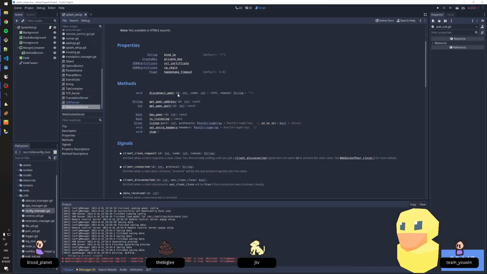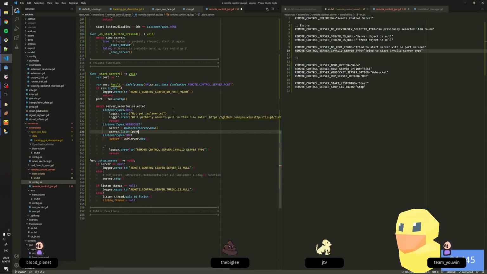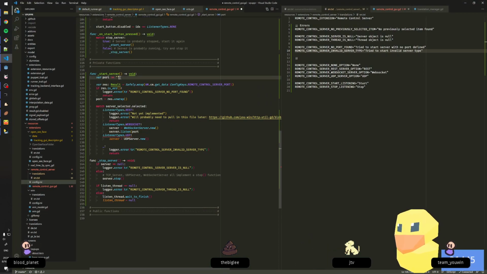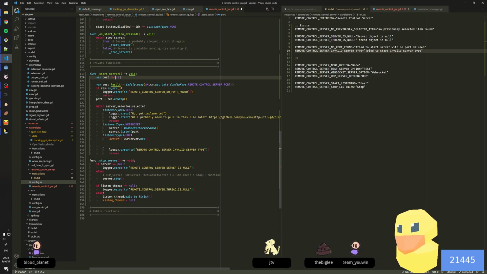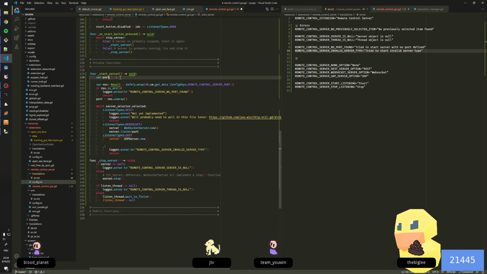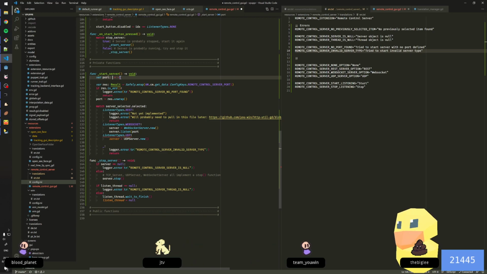But anyways, when you're typing stuff, it doesn't really matter anyways. Or I guess not when you're typing stuff. When you are programming, it doesn't matter.